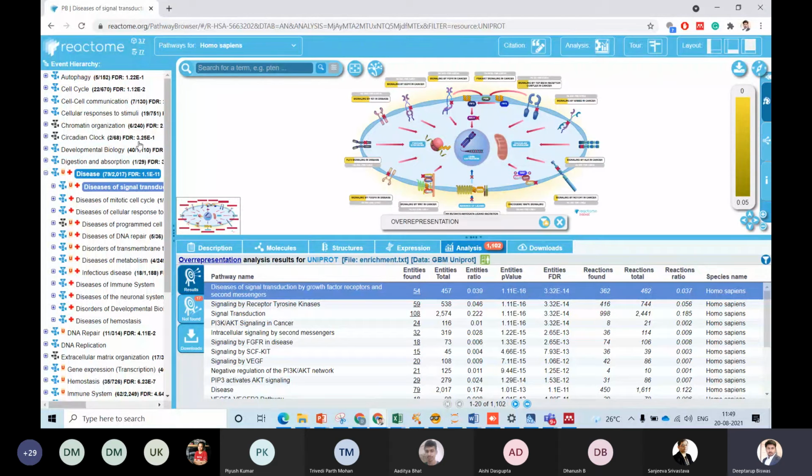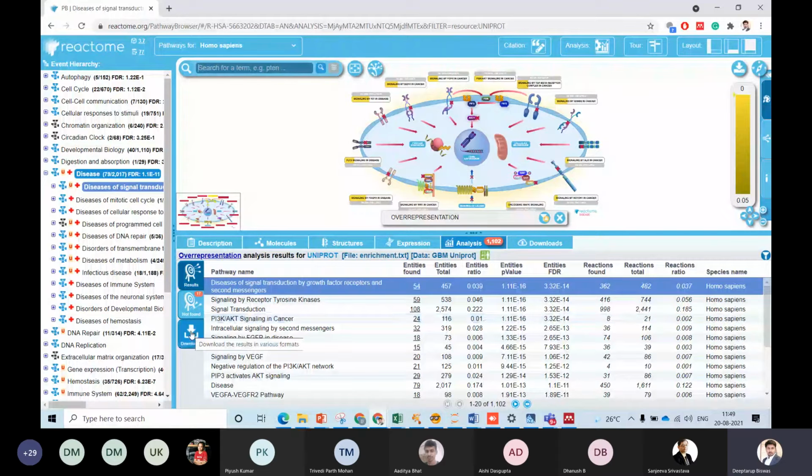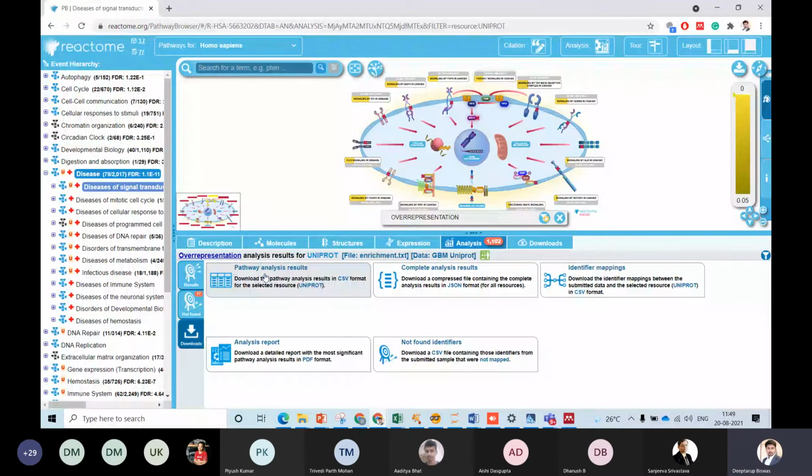And as Shashwati has mentioned, these particular yellow bars give you an understanding of how significant the pathways are. For example, this yellow bar correlates with 0 to 0.05, that is the FDR or the p-value over here. That gives an idea of how statistically significant this particular thing is. And as she told, if you go to the download option, you can download the report and the CSV file. This information will help you in today's quiz to give some of the answers. And as you can see, this is a very easy way.